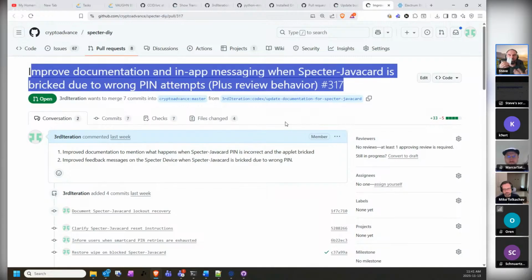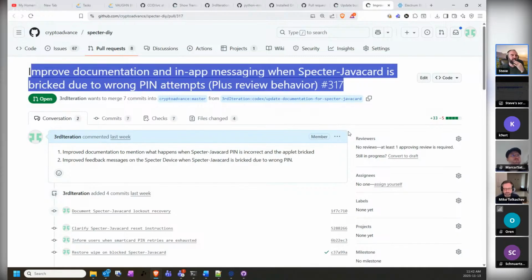You can uninstall the applet and put it back on again, but there's no factory reset mechanism, with Specter as it exists right now. You have to just manually remove it and reinstall it. And it basically is about making the documentation a bit clearer about that and making the in-app messaging a bit clearer about that, saying you'll have to do this.